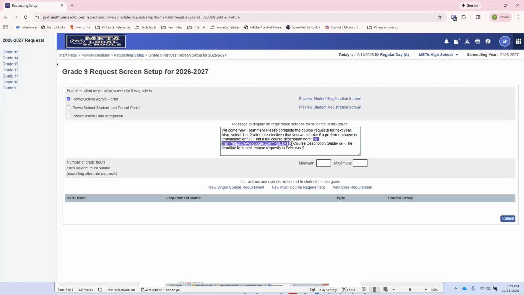All right, and this is just basic HTML code. Note that this is on the end of whatever text that you want linked. So when I get to the part where I show you the preview, I'll show you exactly what that looks like if you're curious. It's basically hyperlinking that text and taking you to this website. But we had someone ask this a few years ago, and I thought, yeah, that's a pretty good idea to be able to plug in a website for my course description guide. So wish I had thought about that when I was in a district.